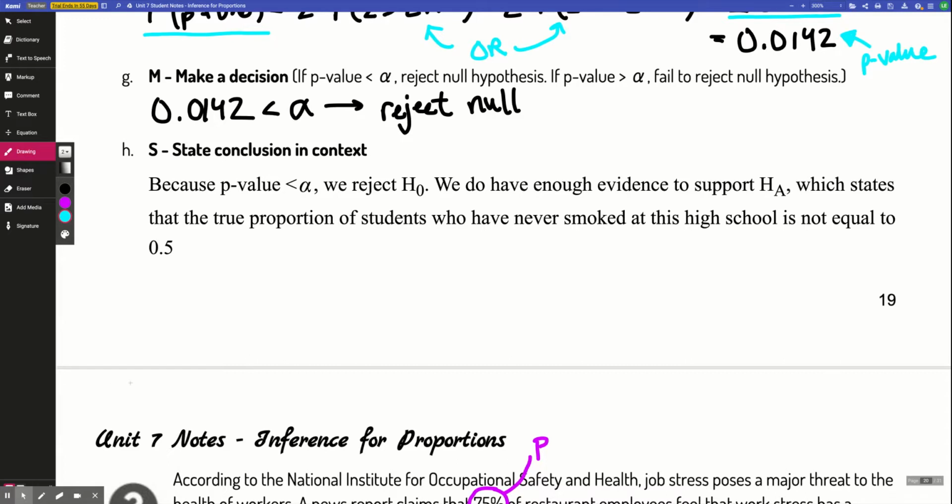I promise, even if after watching all of this, you're like, I still feel like there's a couple steps where I'm not exactly sure what I'm doing, we are going to do this more throughout this unit when we get to a difference of proportions, right? So you'll get to repeat all of this. I promise you'll be doing so many hypothesis tests. By the time we get to the end of this unit, you might be sick of them. But I promise you'll have the muscle memory at that point to perform one of these tests and perform it well.